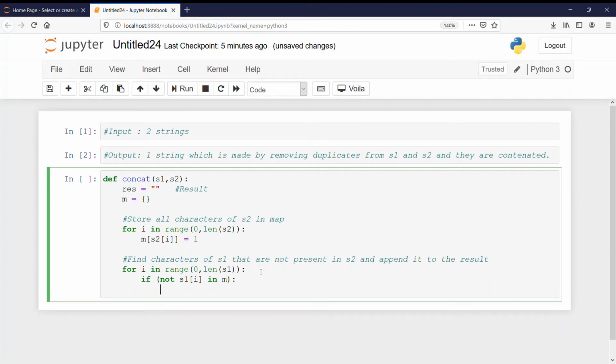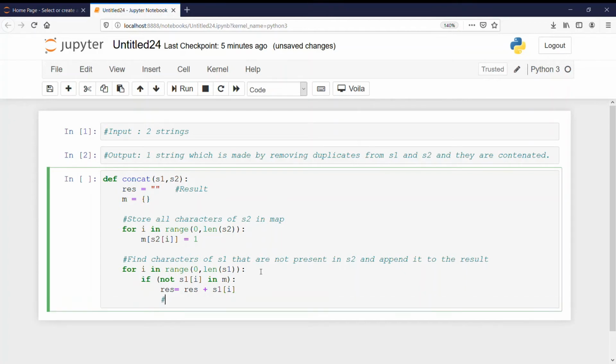Then what will we do if it is true? Result equal to result plus S1 of i. We will add it to our result. This can also be written in another way as res plus equal to S1 of i. You can apply both ways.